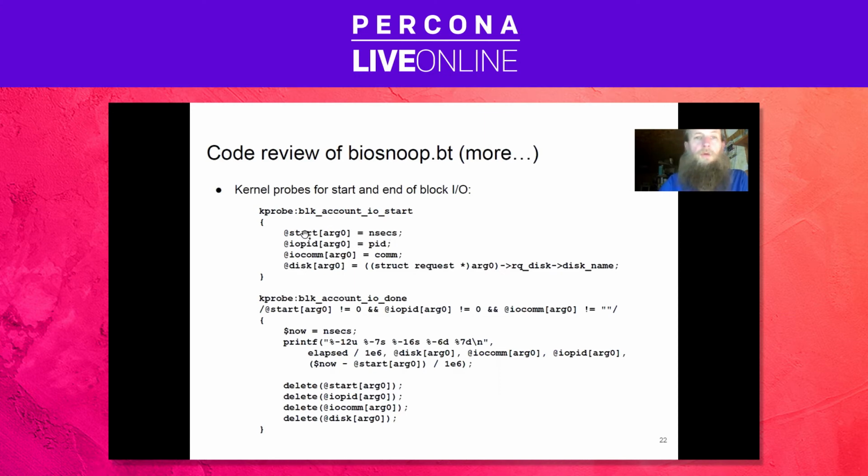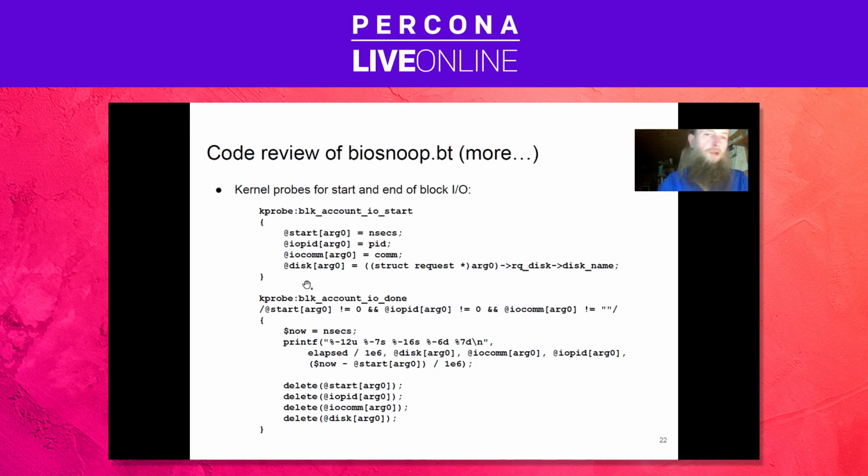At what moment we started, what process did that, what binary it was. And here we have complicated structures with cast, and we pick up a disk name for block IO, like ABD1, for example. At completion, we check, it's also like a normal language construct, to make sure that this had the previous matching starting call. So we make sure that the argument is not 0 and that the command that we work with when we hit this probe is already defined, it's not empty.